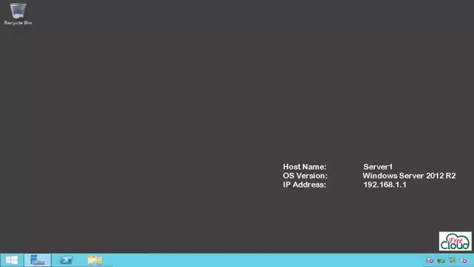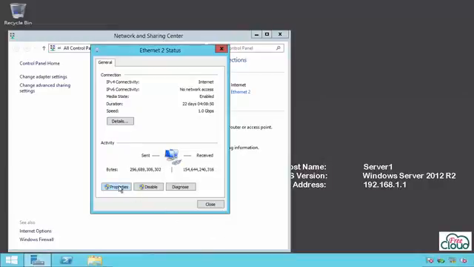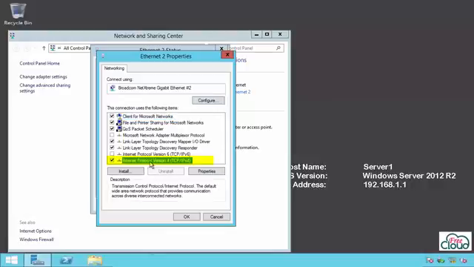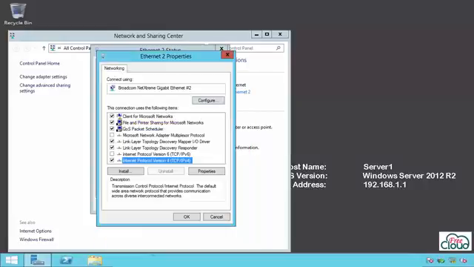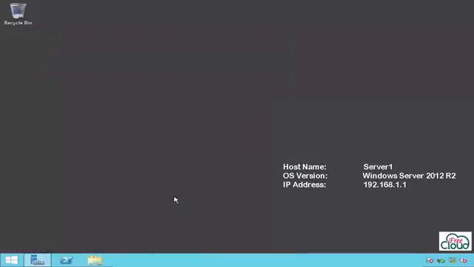It's responsible for assigning or distributing the IP configuration settings to the network client computers automatically. In other words, when a client computer is configured to obtain an IP address automatically, it's a DHCP server that assigns the IP address to the computer.